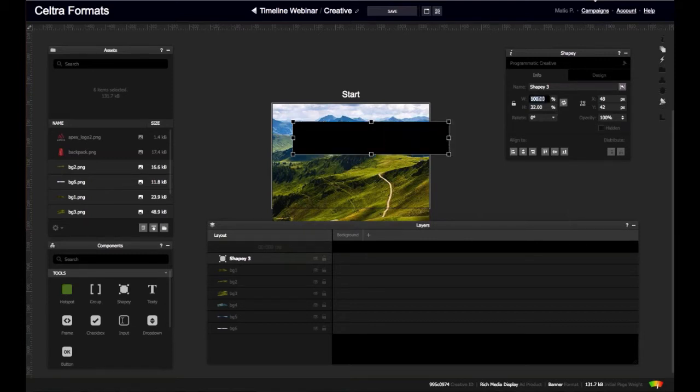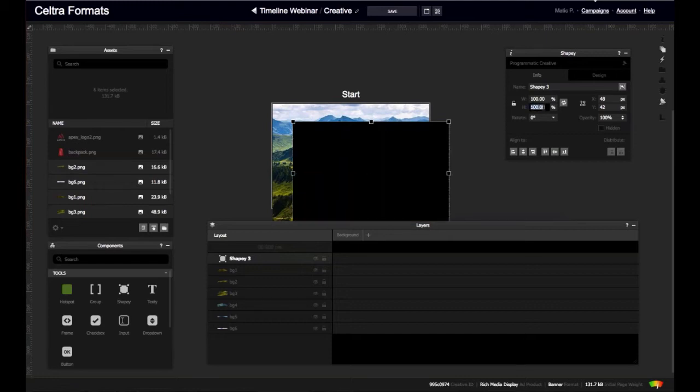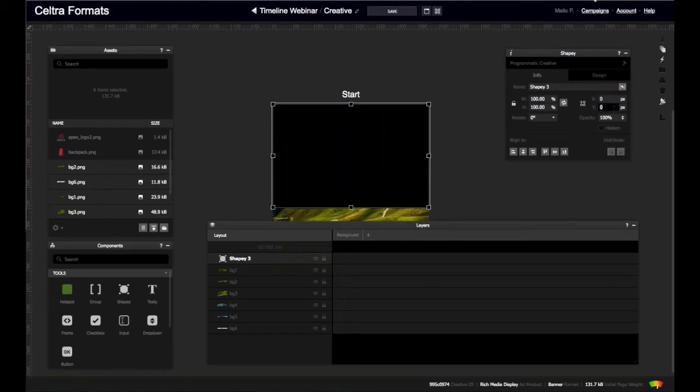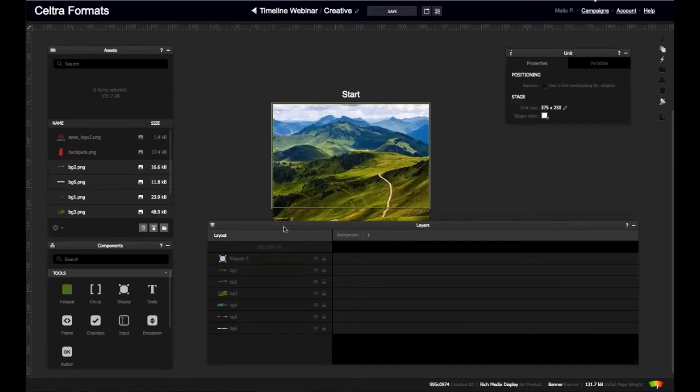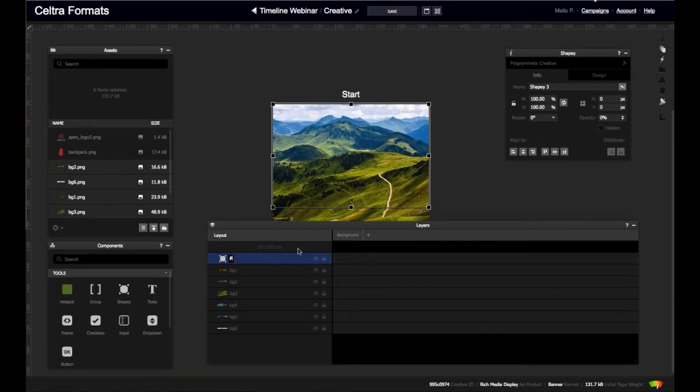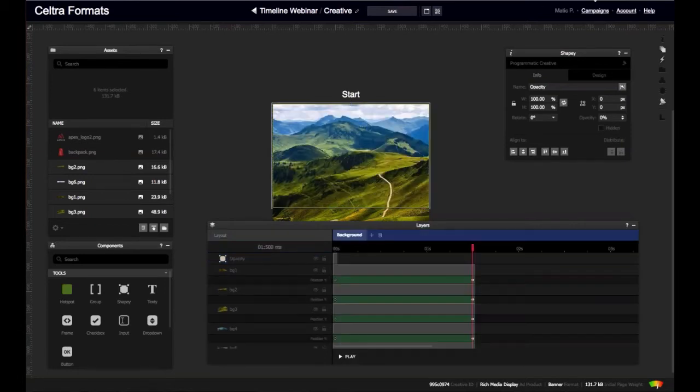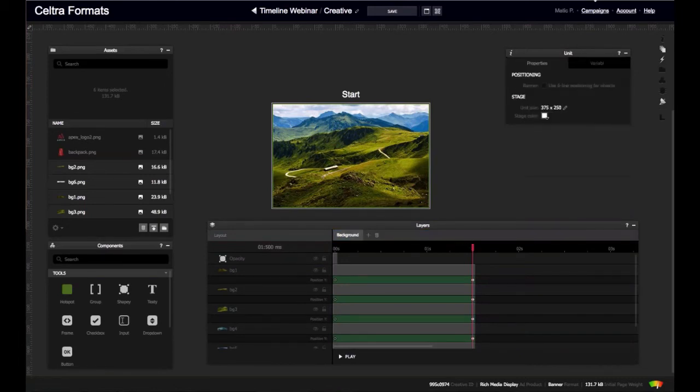It needs to be set in the layout mode. So now I will resize it to its correct size and position it correctly like this. But what we need to do, we want to fade in this black overlay. So we will set its opacity to 0, because this is how we want to start the overlay. Oops. Opacity. And we'll go back to background.